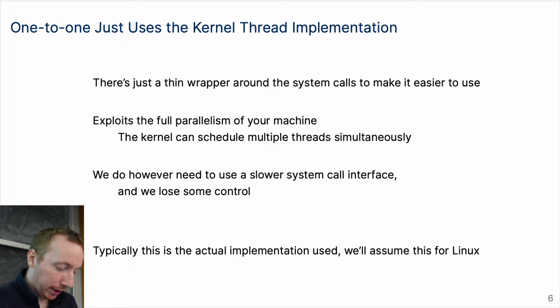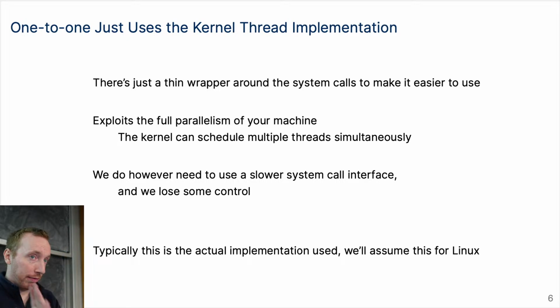So they do use a bit of a slower system call interface, and then you lose some control because this just reuses all the kernel stuff; all the process scheduling is just reused for threads. So if you want to make sure threads are scheduled in a very particular way and that we're smarter than the kernel developers, you lose that control because we're just subject to the same scheduler that processes are subject to. And this is the implementation that's actually used for pthreads.